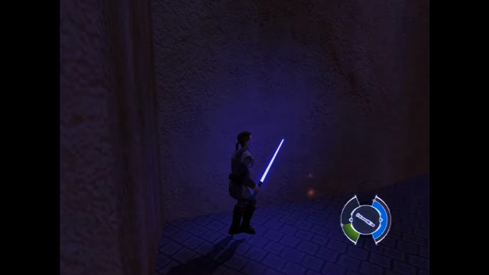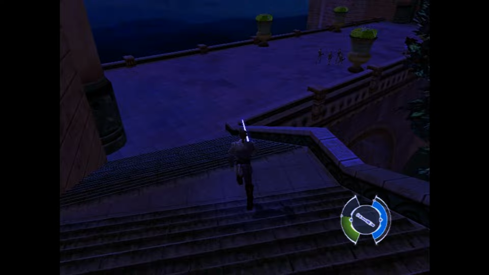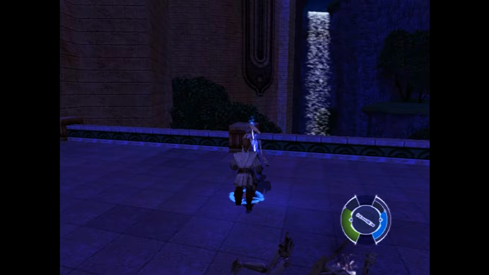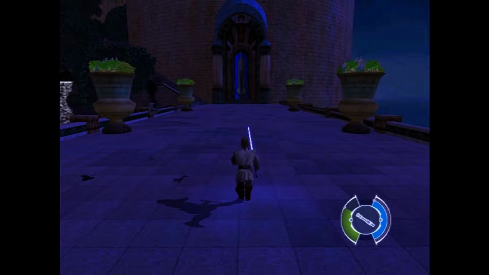Now, I did notice there's also a little pathway I can go down here. Is there any reason to do so? Let's find out. I'm gonna look to my left for an alarm panel, because there's probably one there. Or not. Oh, there's one there. Yeah, let's just take that out of commission. There, they'll never know I was here. That's locked. I'm guessing there's no reason to come down here. Other than that health, I suppose.